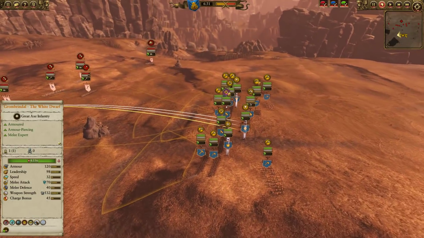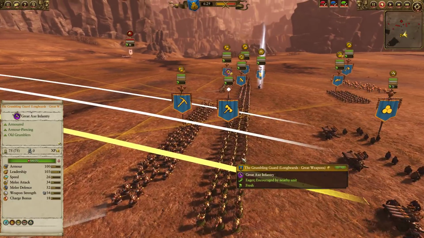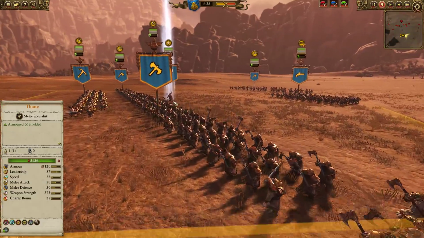For myself, we've got a front line here of miners with blasting charges for a bit of precursor damage, backed up by 3 units of Longbeards, one of them being the very green Regiment of Renowned Grumbling Guard. We've also got 2 Dwarf Warriors out on each flank.